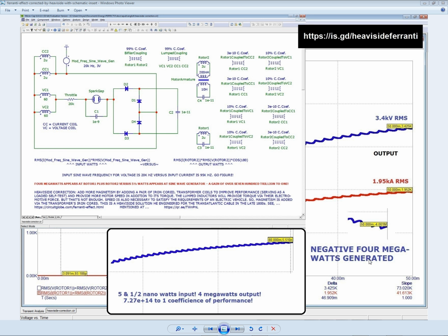Now, let me go through some of these schematics. So this is a composition that you can download at is.gd/HeavisideFerranti. I misspelled it originally, F-A-R-R, but it's F-E-R-R-A-N-T-I, Ferranti. Now, apparently a lot of people were making the same mistake. Ferranti wasn't the only one. There was a guy in America who was making the same mistake, in the Royal Society of London.